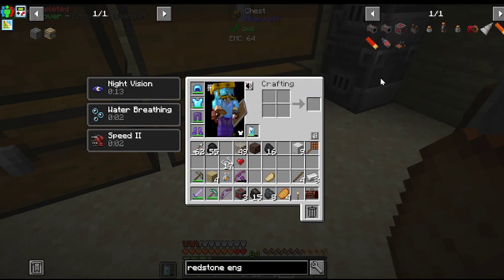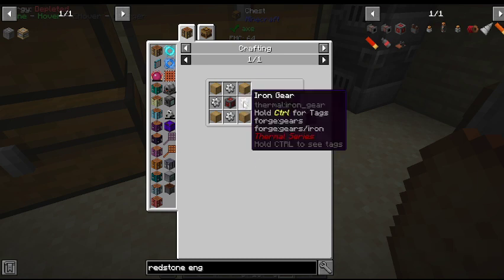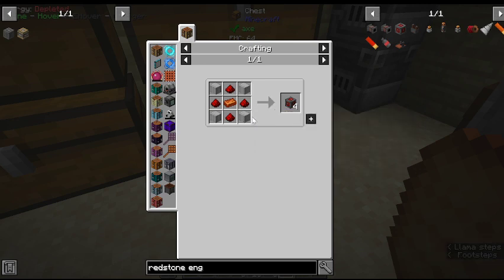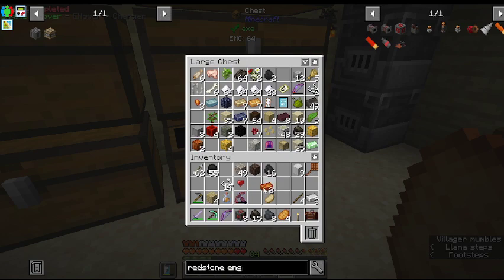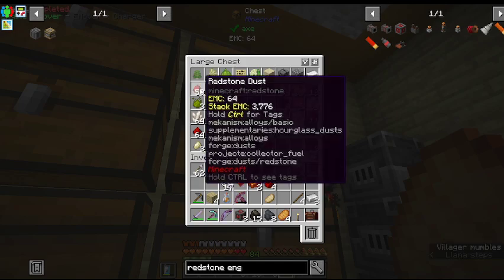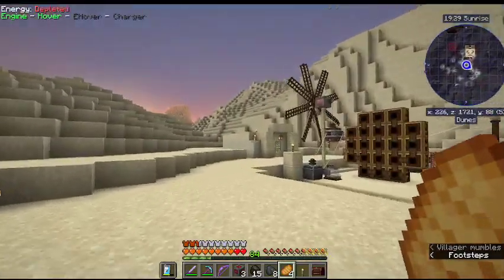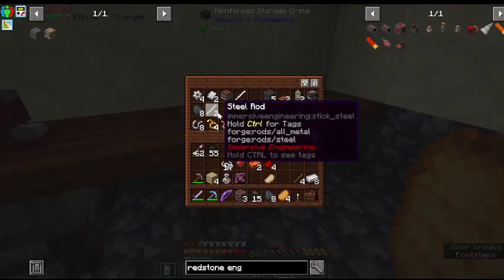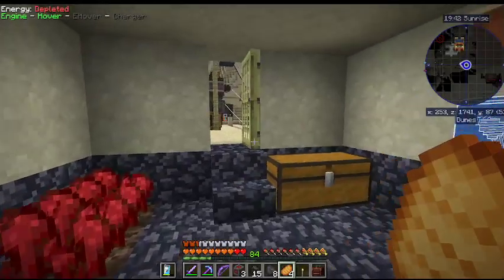Hell of a lot of iron. Because to make this, well, first, I'm gonna have to make one more batch of redstone here. So that's gonna be copper, redstone, and iron sheet metal. So copper. 1, 2, 3, 4. And then there's two iron plate in here and four iron gear in there, so I don't need to make quite as many.